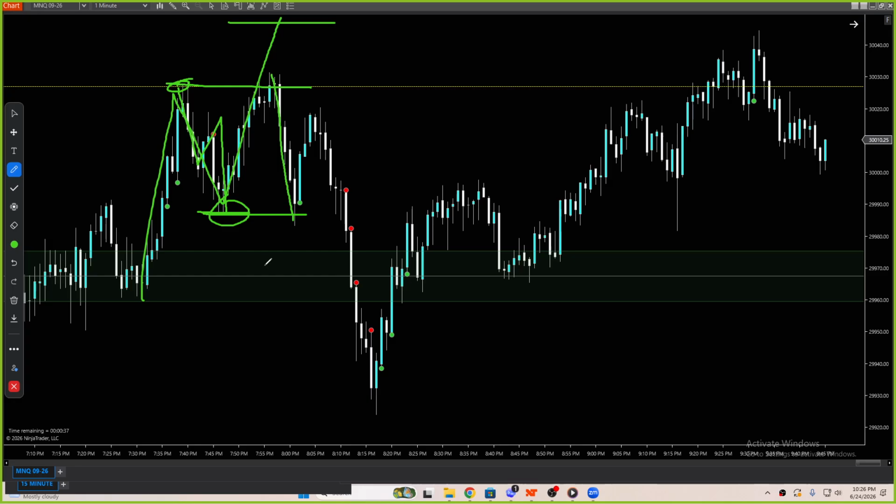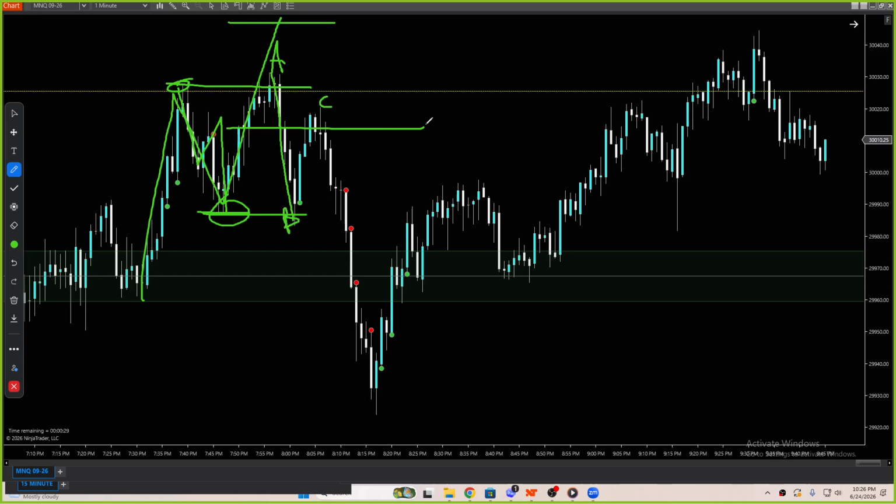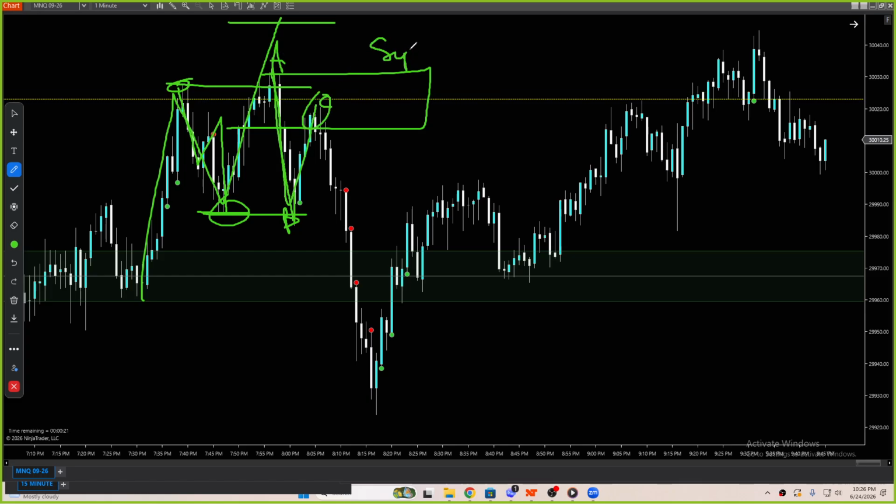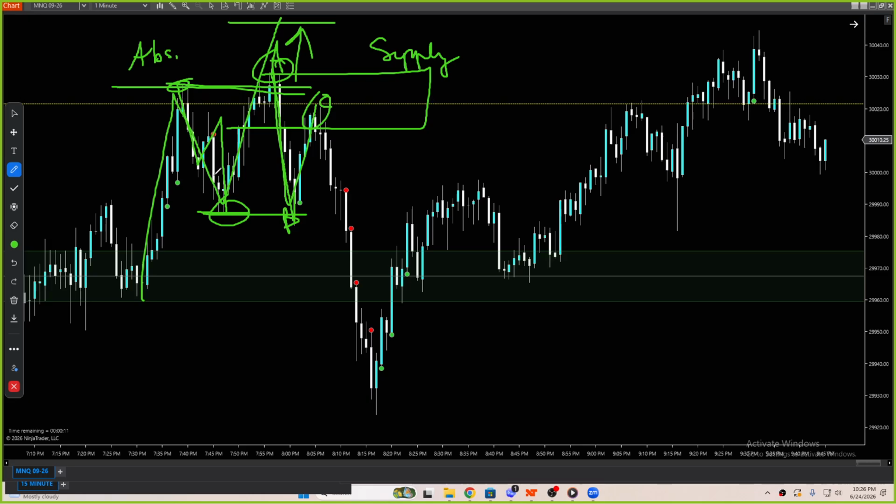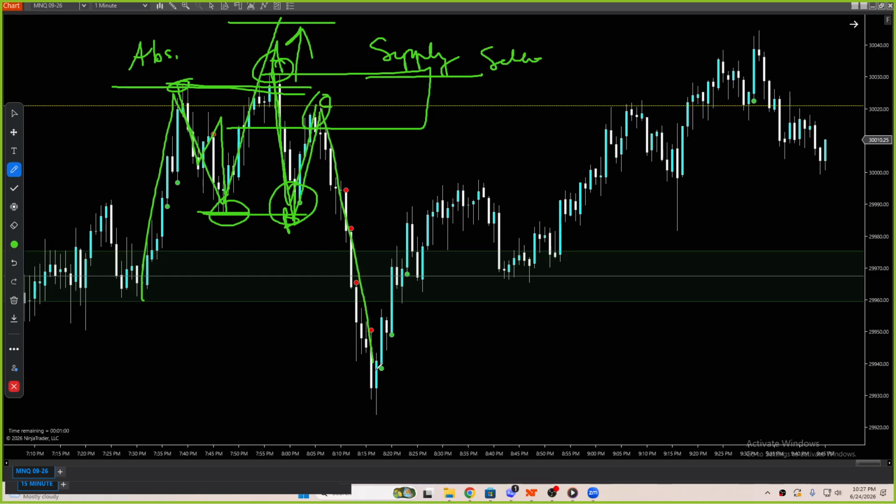What do we get? We swept the low. So now what do we have? We have a reversal. We have an A, B, C, and I'm sure there was a red box here for this A to go short. So we broke down, we retested the supply zone. Why is it a supply zone? Because we took out the previous high and price did not go up any higher. So what does that mean? They got absorbed, right? The buyers got absorbed. Buyers once did it again here, and what happened? They didn't win. They went back into the supply zone where there were sellers, and price pushed down.